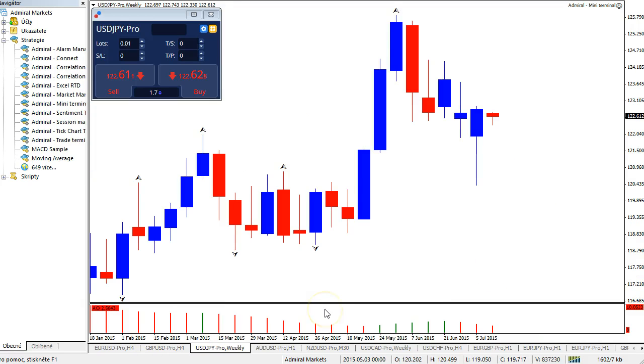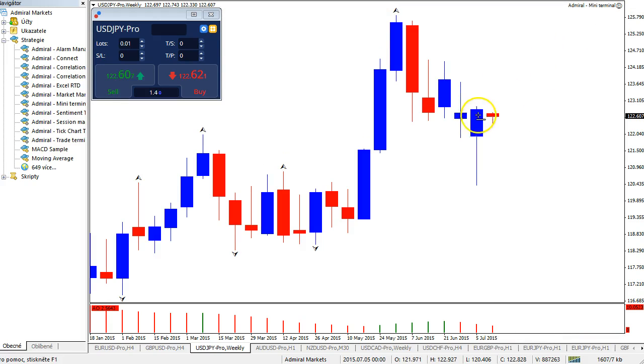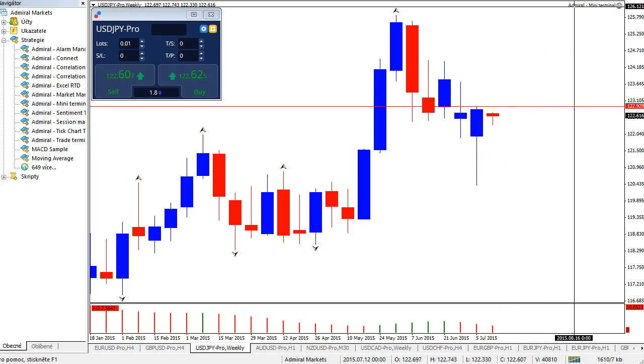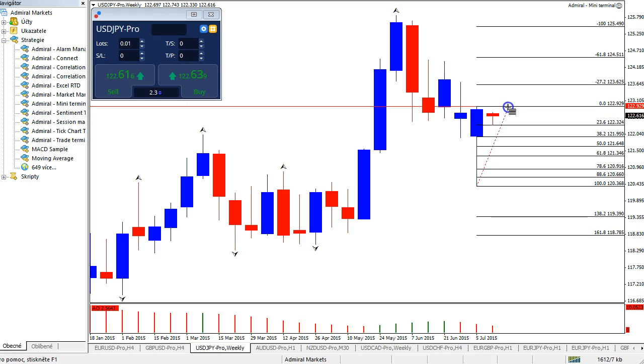Last but not least, the dollar yen. Looking at a pretty strong bullish candle and reaction when price got into that 120 zone and a strong bounce. Now, looking at that bullish candle, I would not be surprised to see a break of last week's high. And personally, a retracement of last week's candle could be very interesting for a continuation.